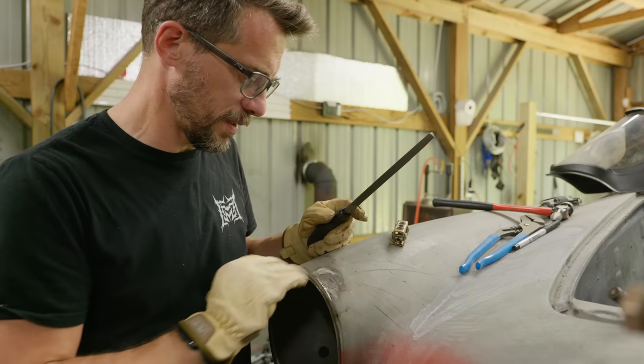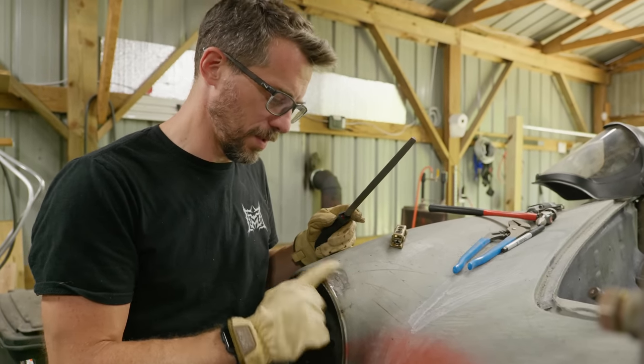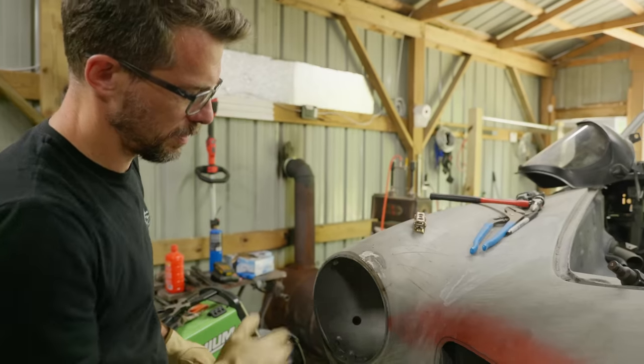I'm kind of having to stop myself, knowing that there's gonna be a ton of body filler on this thing anyway. So I don't really have to make it super flush, because I'm gonna be adding a bunch of body filler. I think?